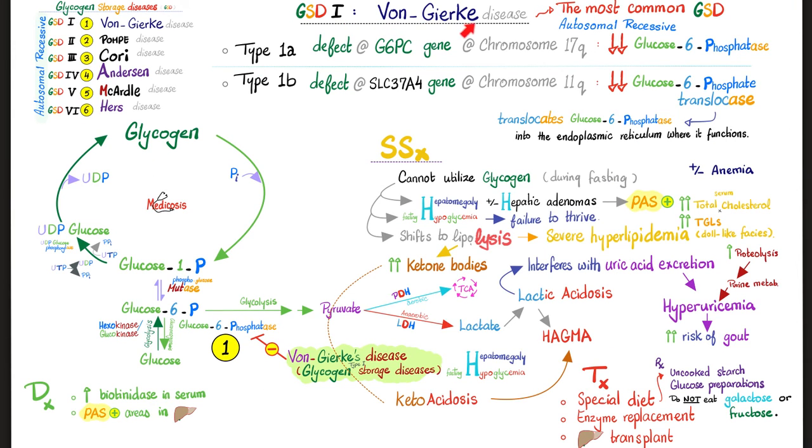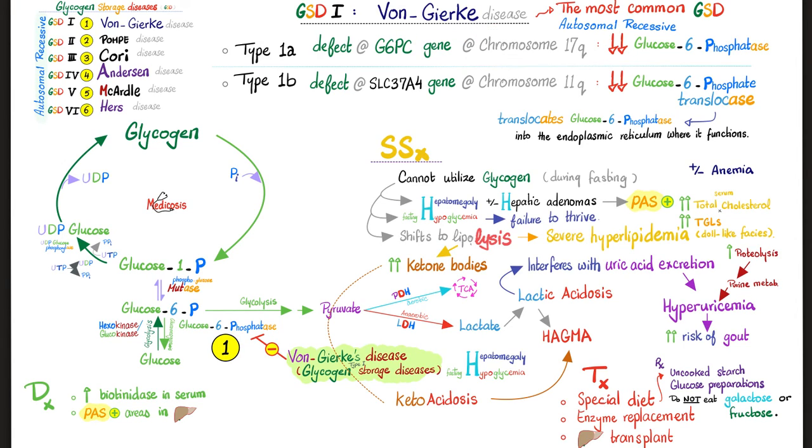Now I think you're ready to talk about Von-Gierke disease, arguably the most common glycogen storage disease. All of these diseases are commonly inherited in an autosomal recessive fashion. Mommy is a carrier, daddy is a carrier, both are not affected, they do not show symptoms, but before you know it, I carry the recessive copy from each and I have the disease. About 25% of mommy's and daddy's children will get Von-Gierke disease.